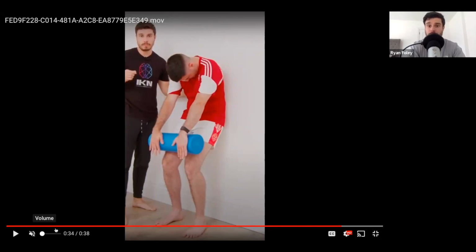It's okay to allow the pelvis to come off eventually. Typically, we allow it to come off once the fingertips have reached the point of the knees. And sometimes clients that really struggle with it can still allow for the pelvis to come off the wall, which will mean the pelvis will ultimately be flexing. But again, just giving the client that experience of getting some load through the abdominals and trying to delay that can be a good starting point for many clients. Okay, and very, very simple for the clients to do at home as long as they have a foam roller. The foam roller is really key for this one because again, it just allows for that smooth reaching of the arm to facilitate that scapular protraction.